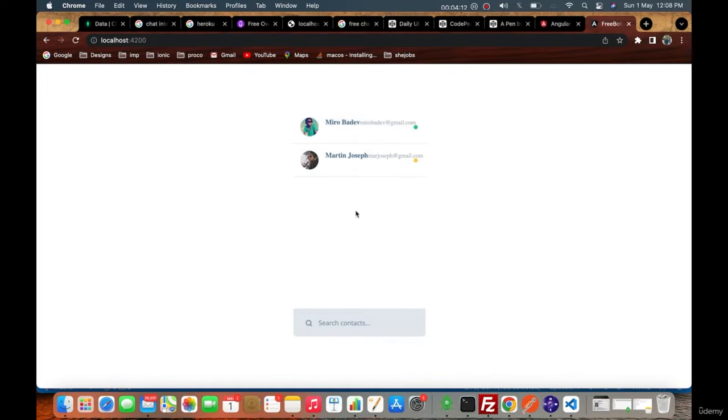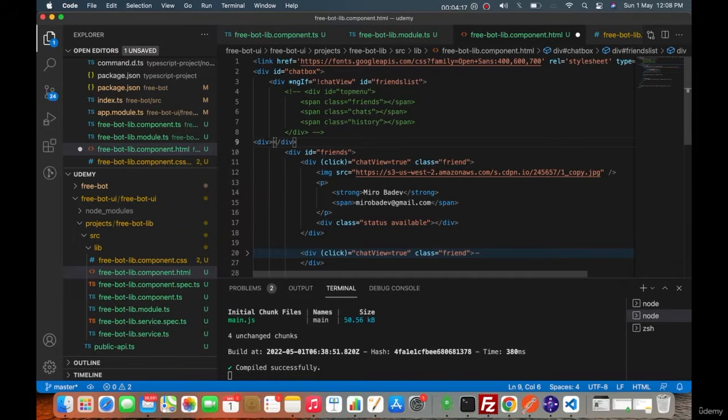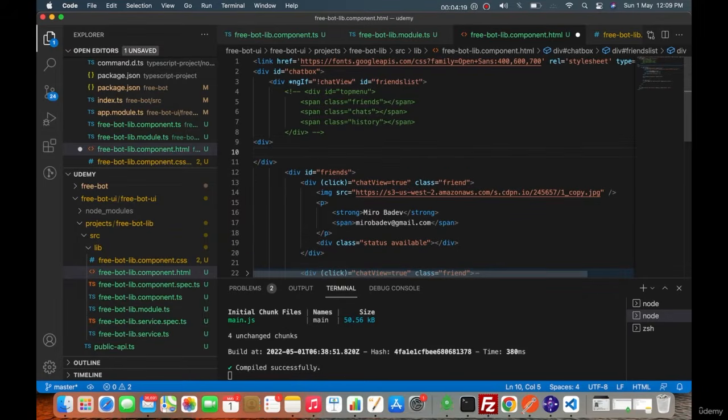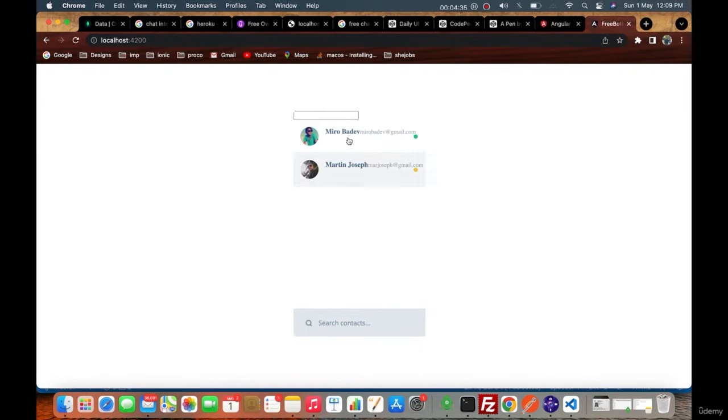This is how it looks, and instead of that I will add a simple form. I hope I have imported Bootstrap, but let me try form group input. Let's see how it shows up there.